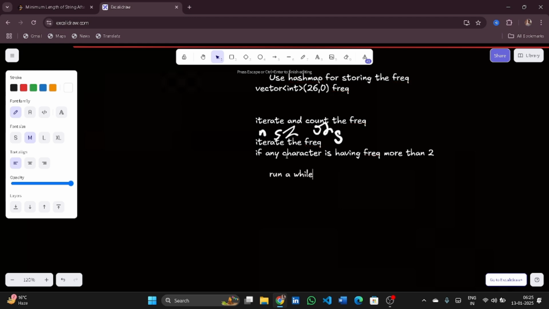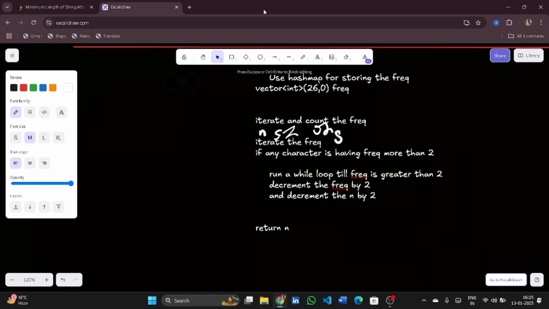Then we decrement the frequency by 2 and decrement n, the size of s, by 2. After that iteration, return n.